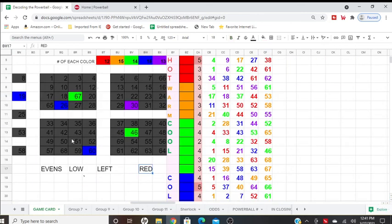So what that means is that I can't have two 60 numbers. And I decided to get rid of the 67. Okay, so the numbers that I'm going to go with are the 19, 26, 30, 46, and 60. Okay, so you can see that they're more even numbers than odd. More to the low side than the high.